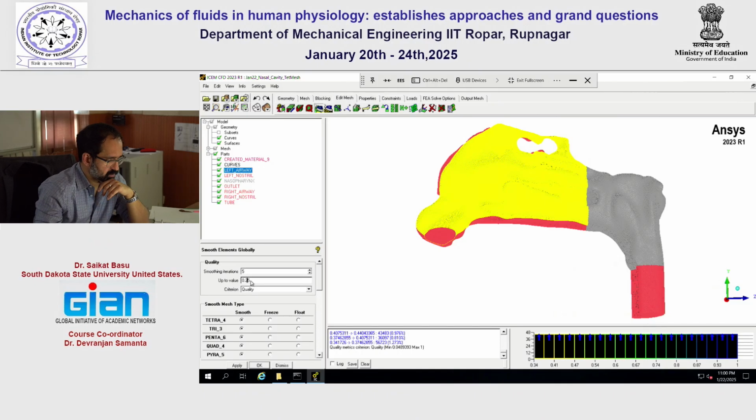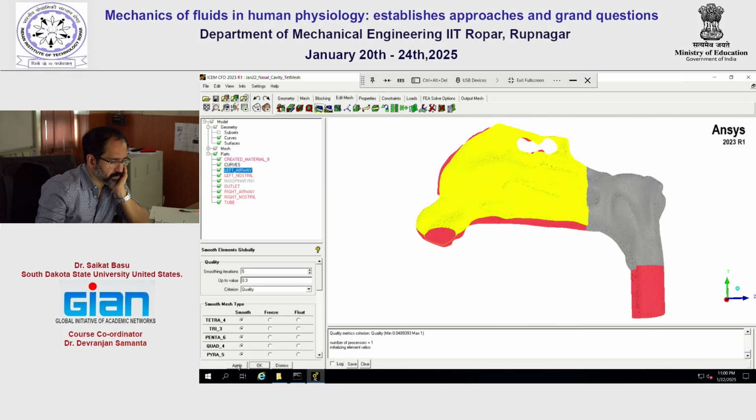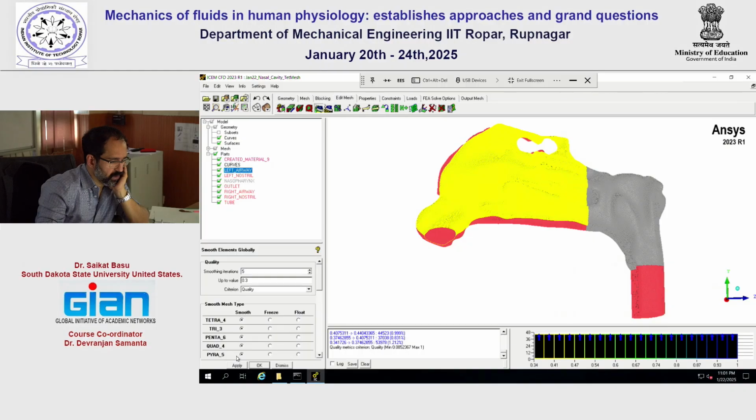Let's make it 0.3. And you don't want to go too far, because too much smoothing can, as I said, disturb the anatomical realism of the geometry. It is not changing much.